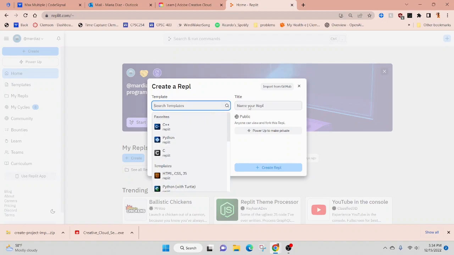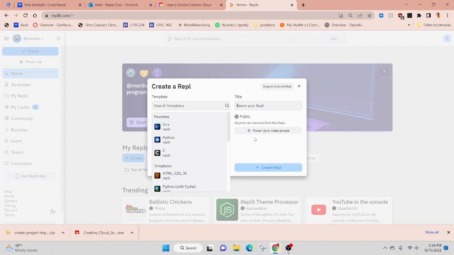On the right, you're going to see that you can name your REPL, and I highly suggest that you select a name that is indicative of what the code does. So descriptive and succinct, and that would be really good.